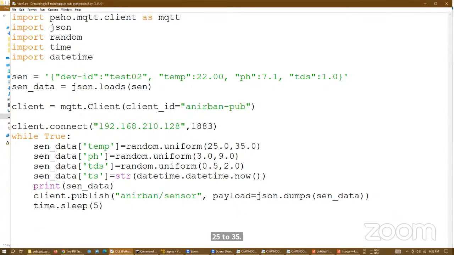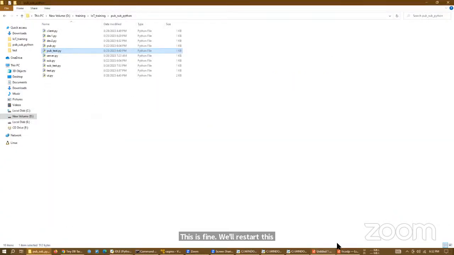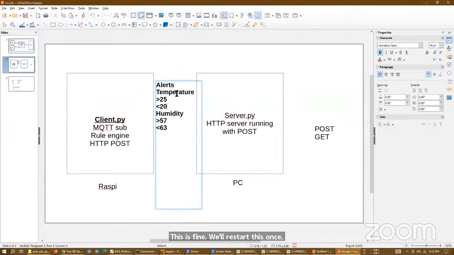Water can be heated up, right? These are our OKs, 3 to 9, 5.5 to 0.2. This is fine. We'll restart this once we write our code fully. Okay. So here temperature is between this, no, 25 nahi, isko 28 karte hain, and this will make it 32. Okay.